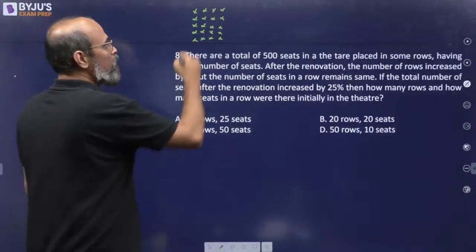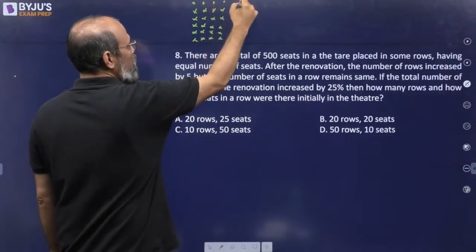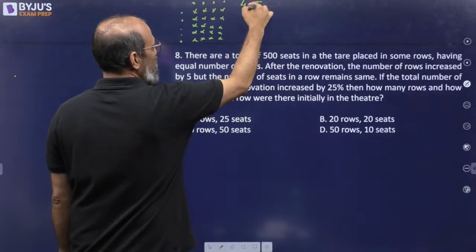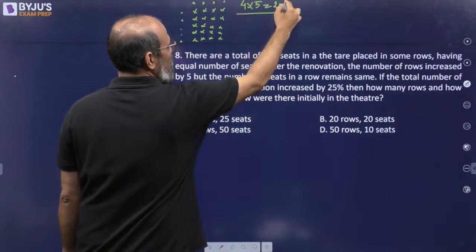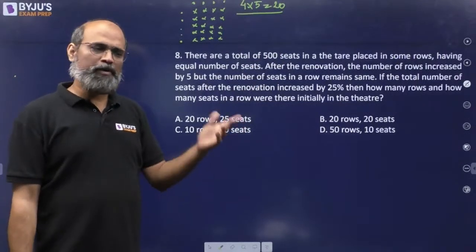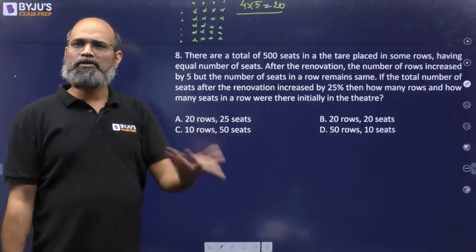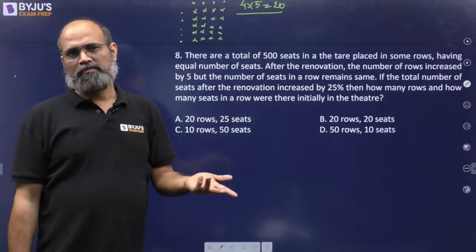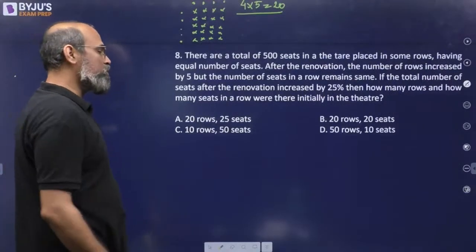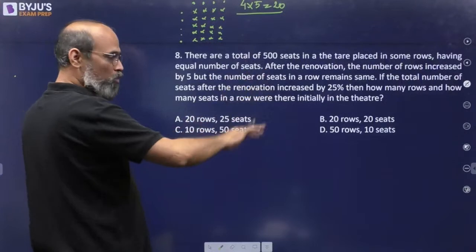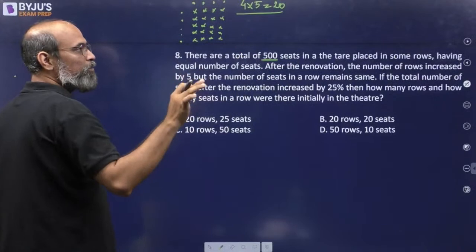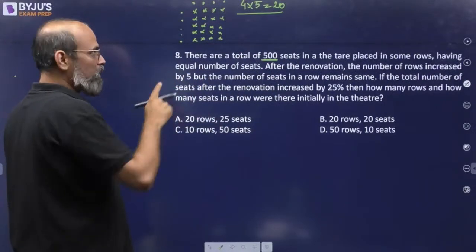या फिर you count the number of columns, you count the number of rows and multiply them, और ये आपको आंसर दे देता है. प्रोडक्ट का मतलब ही यही होता है. This is what multiplication is all about. When you write 7 into 6, it means 7 rows 6 columns, 6 rows 7 columns. कुछ भी ले सकते हो, you can interchange that. Now since here the number of rows and columns are not known, option से पता चल जाएगा, but it says if there are 500 seats in the theater placed in some rows having equal number of seats, मतलब ये बराबर होंगे हर एक में.